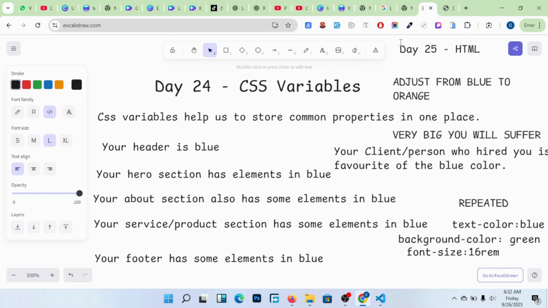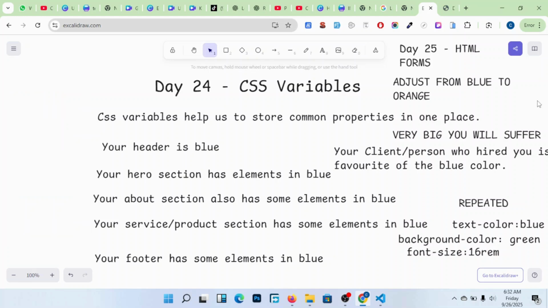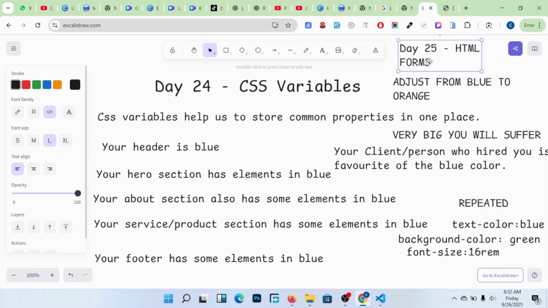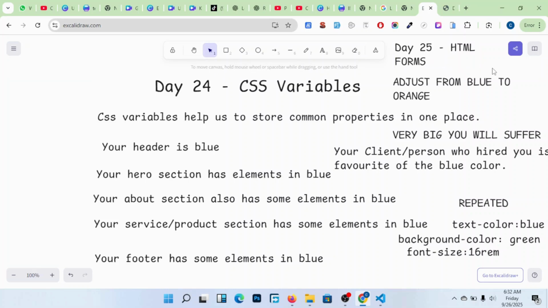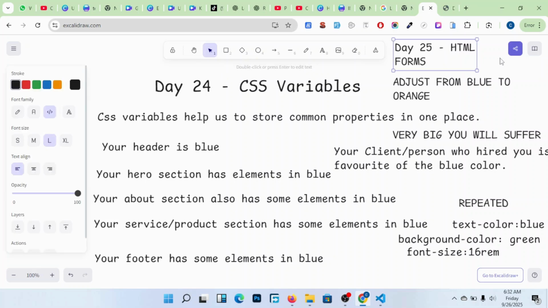And members, we are almost winding down CSS. We have moved a long journey and we are almost winding up CSS, okay? So tomorrow we are going to look at HTML forms. Note this very well.